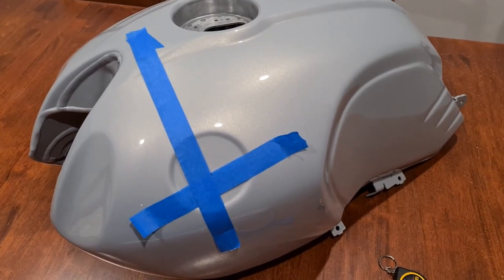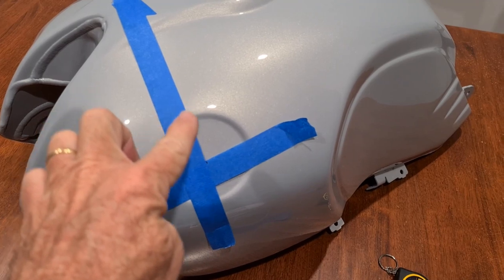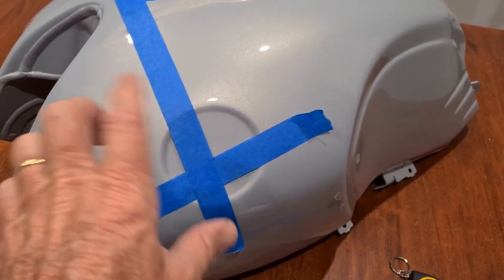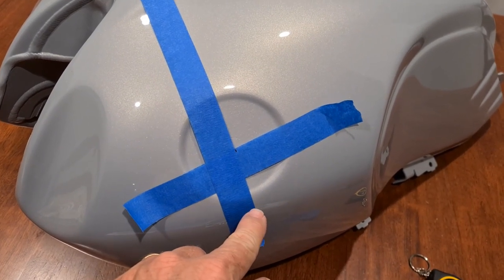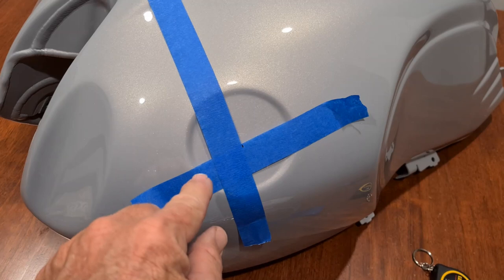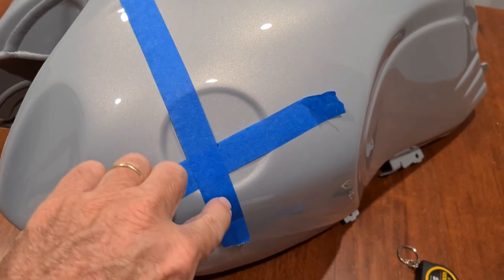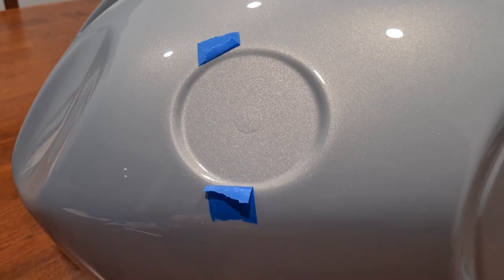Once you've got your nice straight lines, the inside edge should be exactly the same as the line of the original roundel on my original tank. What I'm going to do now is carefully rip the tape off and very carefully on the inside - both the top and bottom - get rid of the excess, so basically we'll leave a bit of tape on the outside edge and the other outside edge.